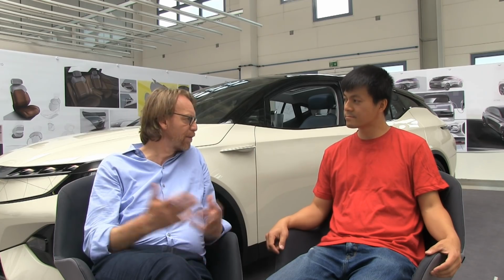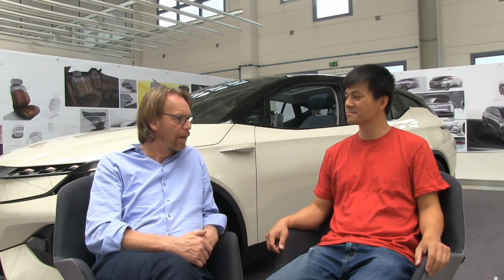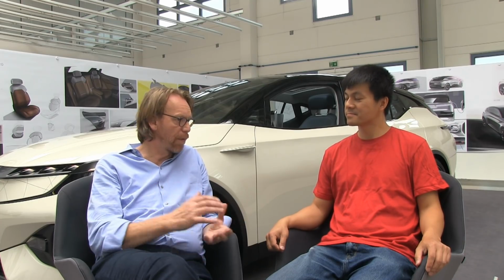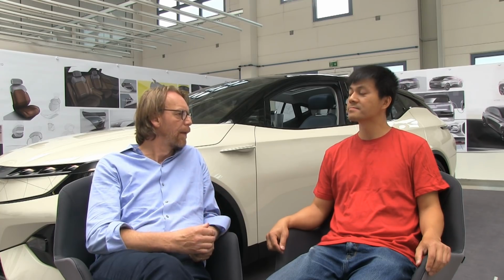I mean, car designer was for me as a kid already a dream. I wanted to be a car designer, so I started with exterior design and moved on to more responsibility, also in some of the other faculties of car design, learning interior design, color and trim, and at some point being able to lead the whole process.